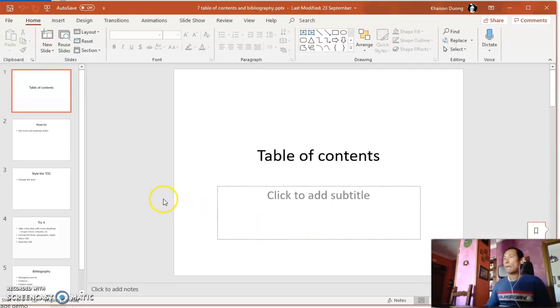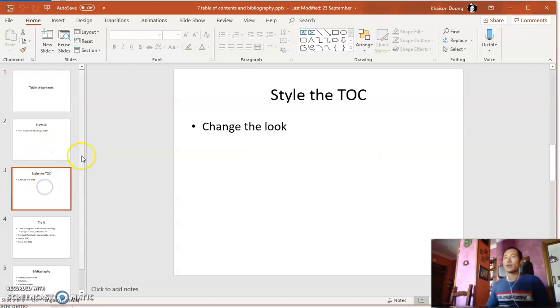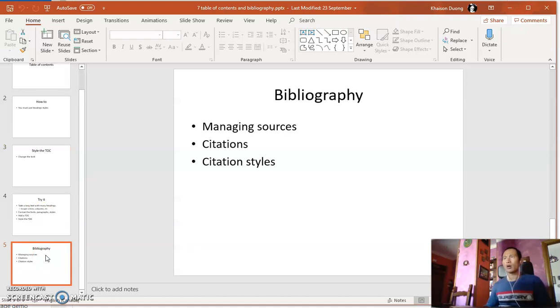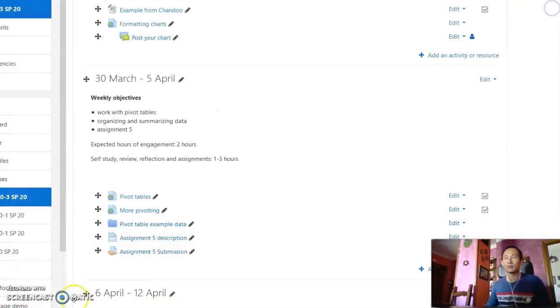Okay, so table of contents. If you set up your documents correctly with heading styles, then table of contents are very easy. And we also practice how to modify the style of the table of contents, going back to that concept that many things in Microsoft are customizable. We also went through bibliographies, how to make bibliographies, citations, inserting sources, and organizing them inside Word. So that about covers it for Word.